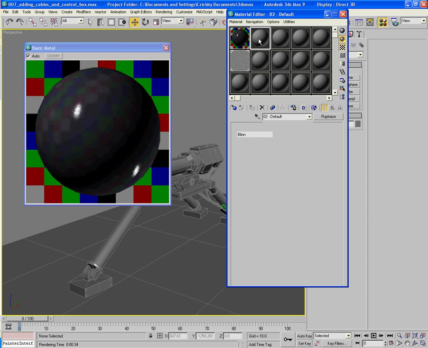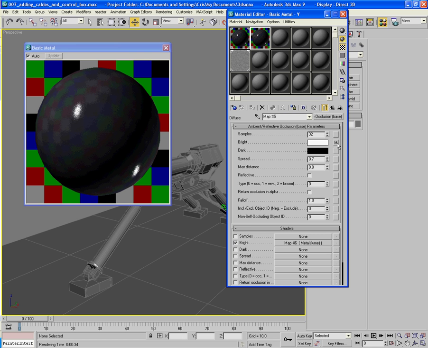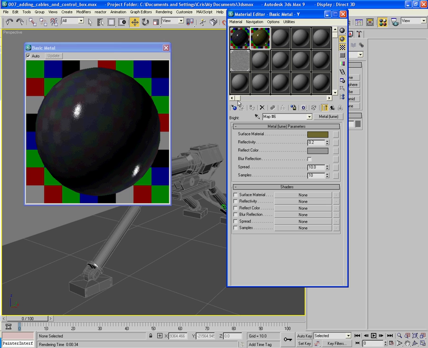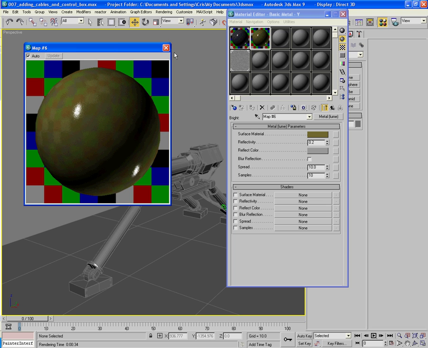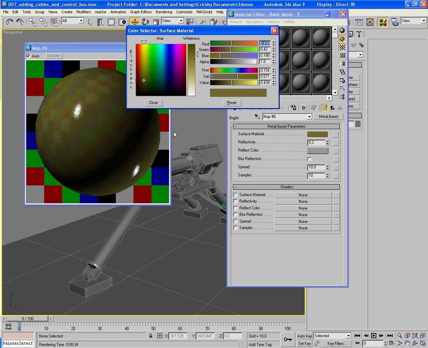Now if I do a shift and drag, we've made a copy of our basic metal, and I want to call this basic metal, and we're going to add a bit more yellow to this one. So if I go into my brightness here, change our surface hue to yellowy. It's a really dirty yellow as well. And just lighten it up. Not too much, obviously. There we go. You see that we get this much brighter kind of colour coming in now. It is a bit green, to be honest, but I might just darken that down just a tiny bit. There we go. Just a little bit more.